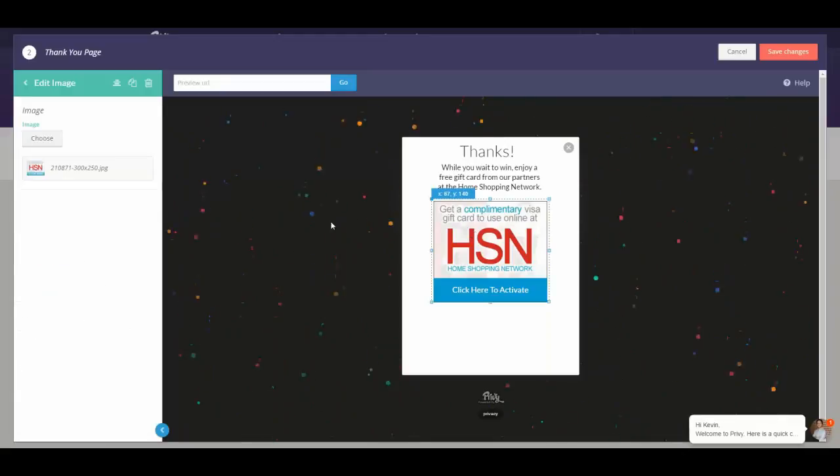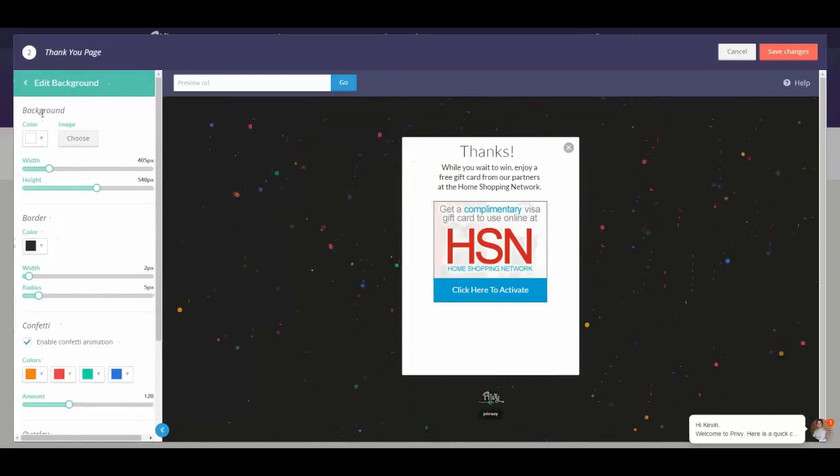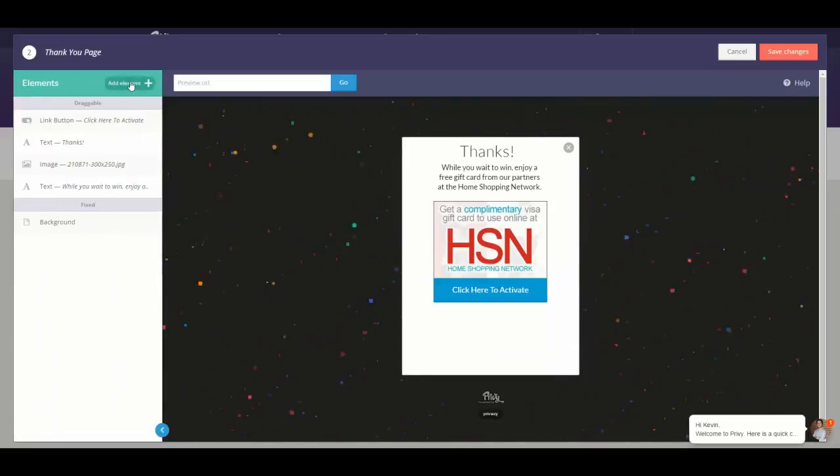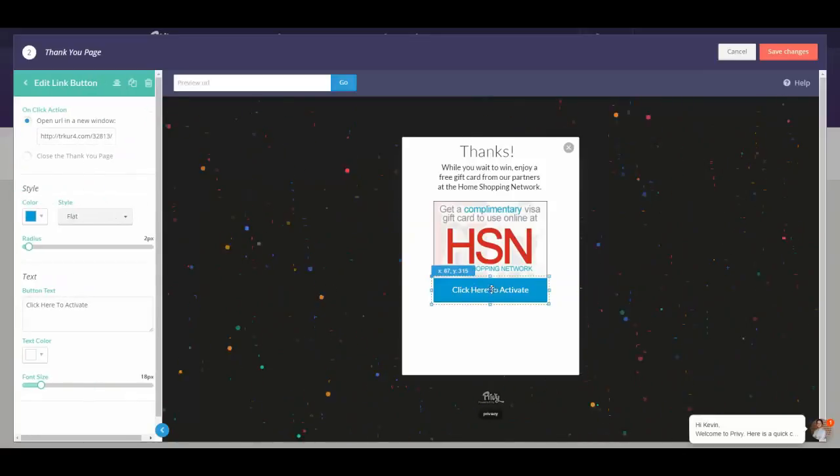And this is a link right here where it says click here to activate. So this is the image. I put an image in here from PeerFly. They gave me this image, and then I put a button on here by clicking... Where is it at? Let's edit background. Let me go back. You click Add Element, and I selected a button, and it puts it right here. And I changed the text to say click here to activate. And then I made the link my tracking URL.